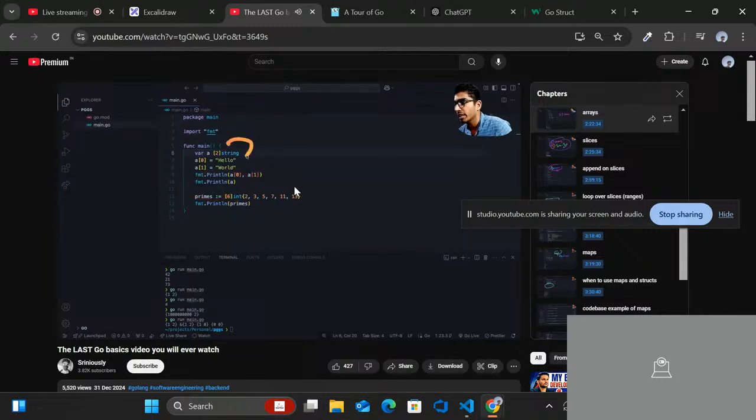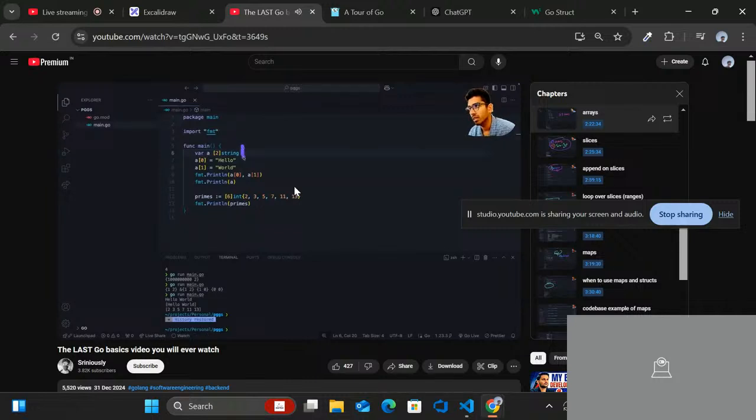The same way, instead of declaring it here and initializing all the indexes this way, we can also use this syntax. We can write the size of the array and the type of the array. In this case, it is an integer of length 6. Then we can provide all the values in this order. Index 0 will have 2, index 1 will have 3, index 2 will have 5, and so on. And we can print this. Let's run this, and as you can see, we have all the expected results.